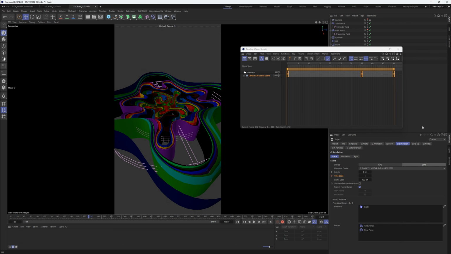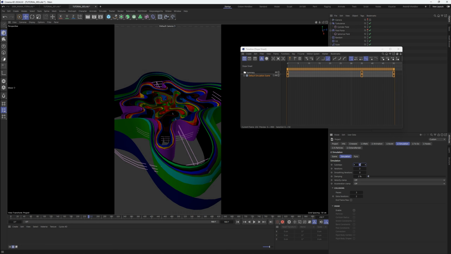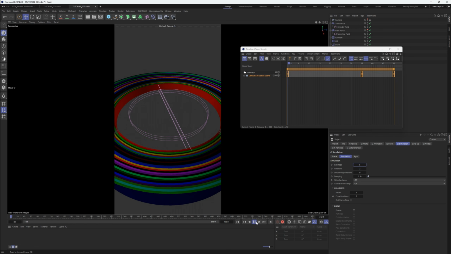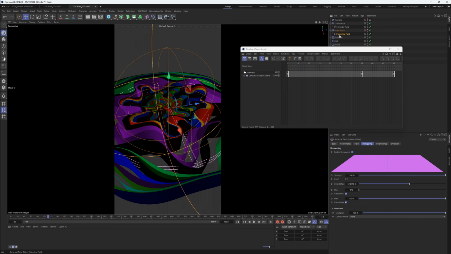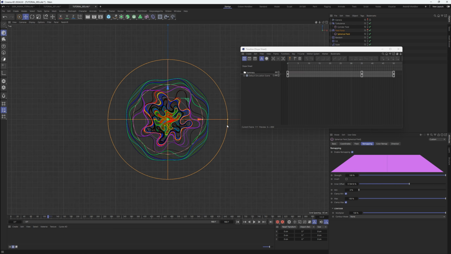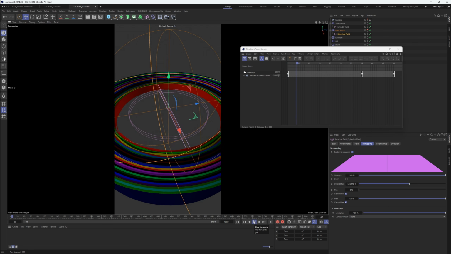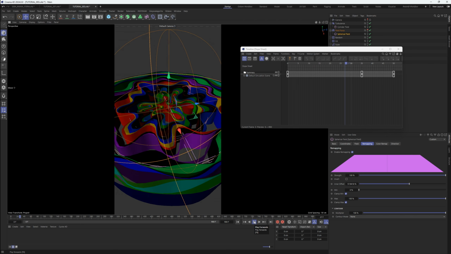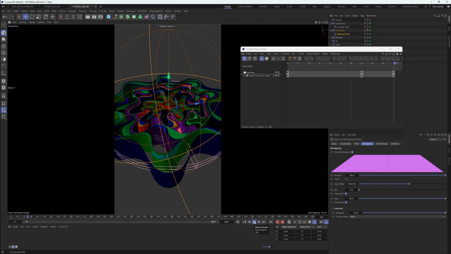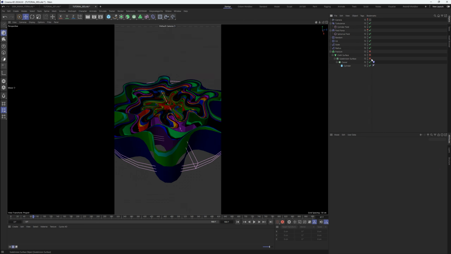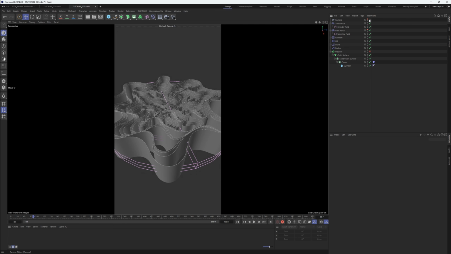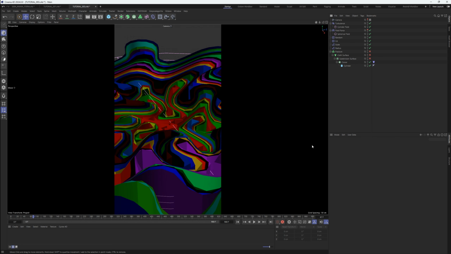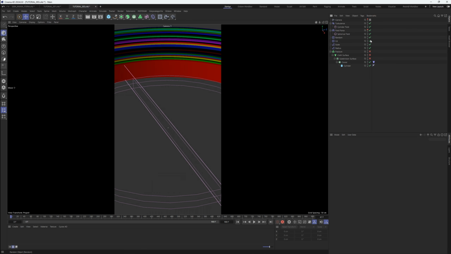We can kind of get some of that back by coming to the simulation, bring down the substeps even more. And then let's mess with the field force, make it a little bit bigger just so parts aren't being left out. And that's more like it. So now we have a retime. I can view this here. I'm just going to turn off the color for a second.